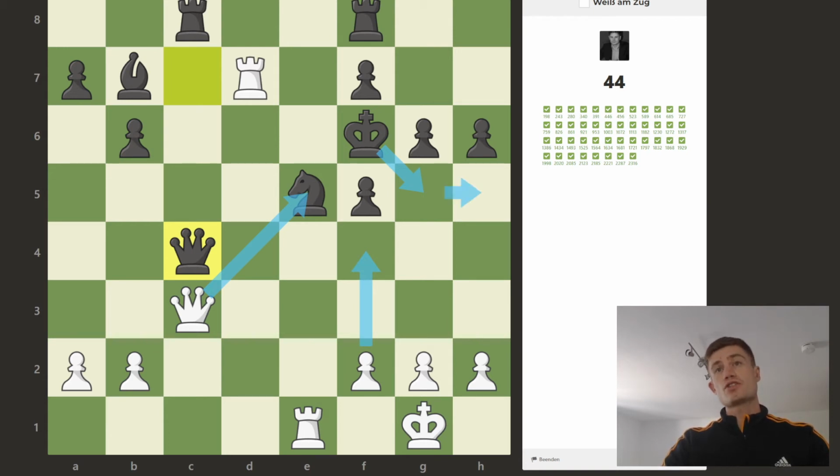If he goes to h5, this time queen e2 looks much more appealing, because we cut his queen off and he cannot play queen g4. He needs to go to h4. And no, he doesn't have so much space. Oh, sorry, I blundered this one. He can trade the queens. Then it's of course not working. Then I also don't believe this.